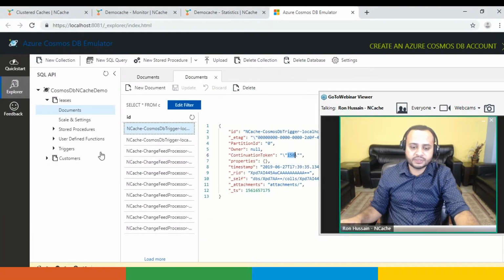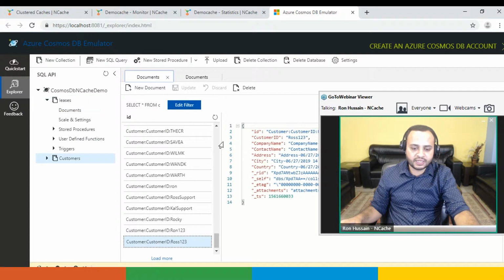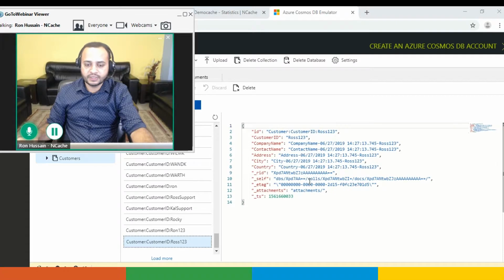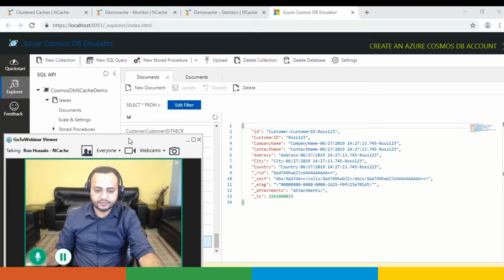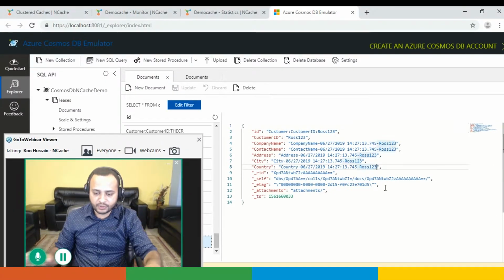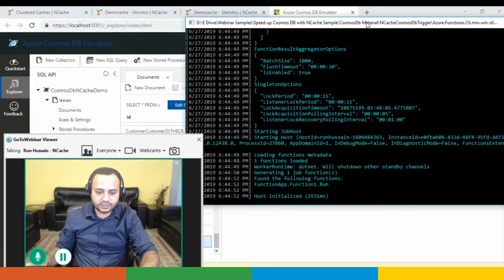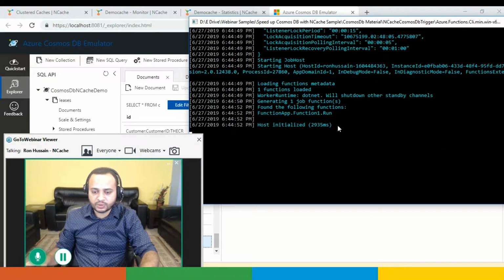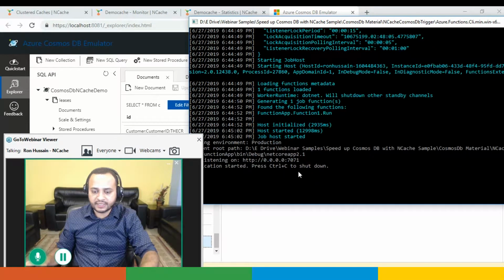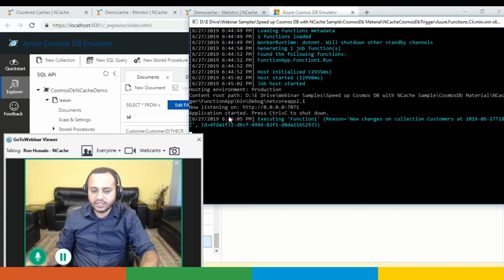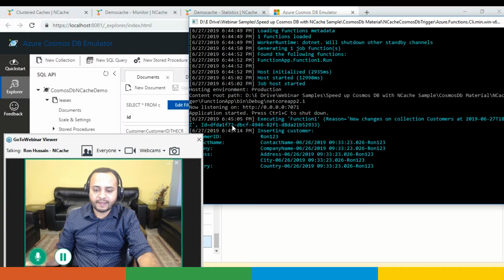And in the meantime, let me just prepare the document that I'm going to change. Let's use ROS123 because that's what we initially had created. Let's say I would append some values. Let me see if it's running now. Yes, it's running and it's on standby mode, right? So host initialized, and the application started. It's executing the function from the last time because I was making some changes as well. So let it complete. There you go.